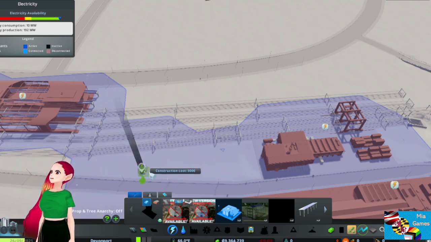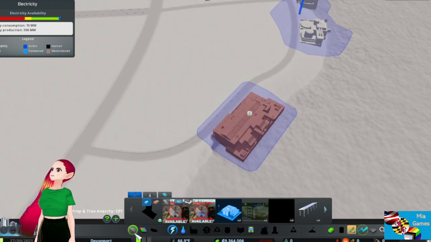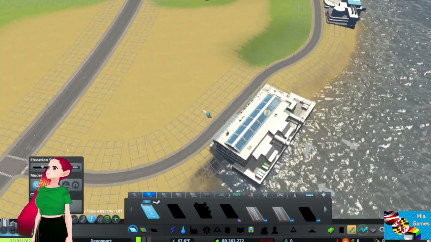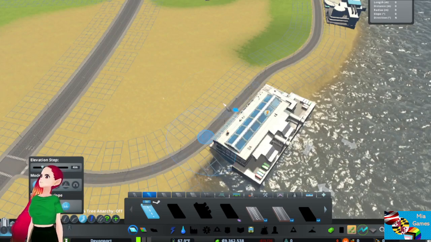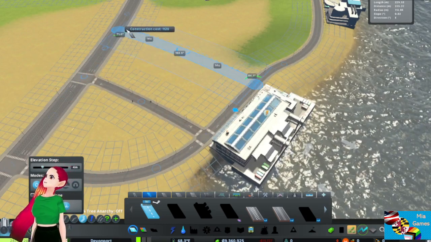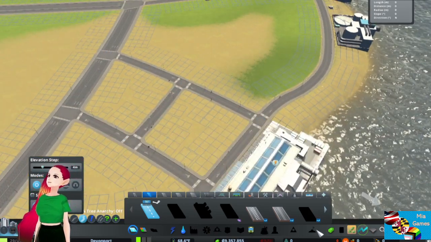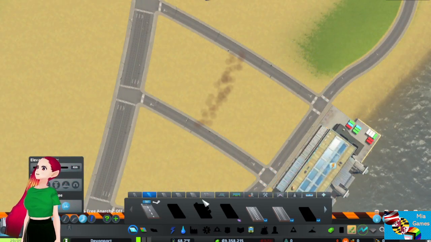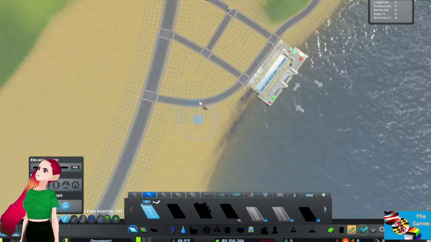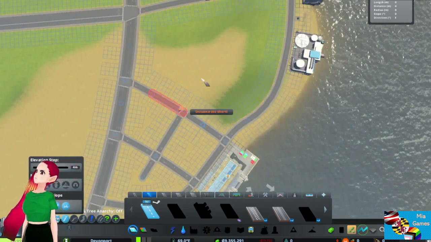So just get some power set up over here. And one of the first things that we want to do is get some commercial going over here. So Little Road, we're going to bring in. Get this nice little commercial place set up. Now it looks like this isn't really working the way I wanted it, but that's what straight lines are for, right? Too easy. And we'll bump this in and make it even more enjoyable.